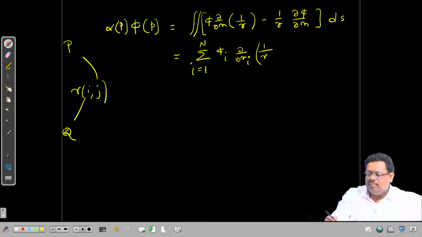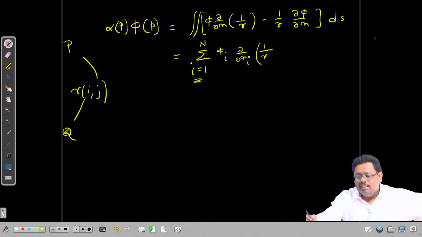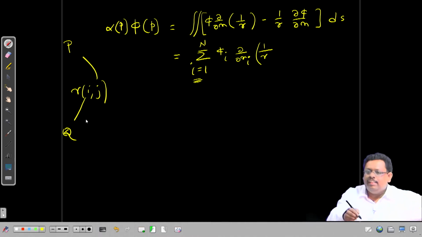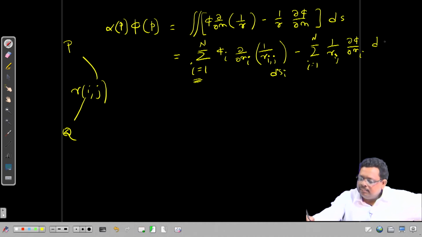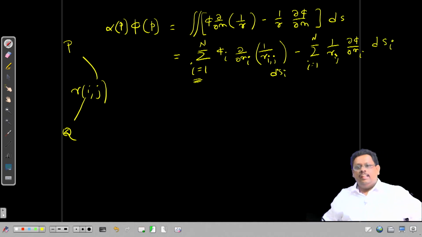Because this summation is over i, it is definitely over the body. So i is the index for the surface, and j may be the index for the field point. So it should be r i j, and then minus, again replaced by summation i is equal to 1 to n of 1 by r i j, and then del phi by del n i, and of course you have to multiply by the area, so it is ds i, and this is also ds i. This is how we discretize it, if you remember the last class.